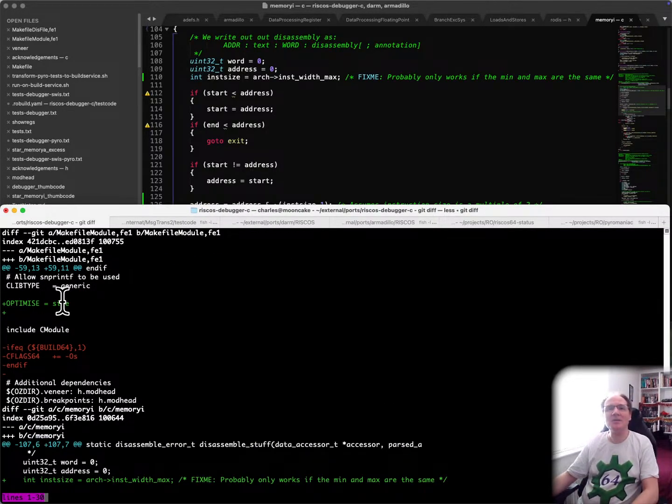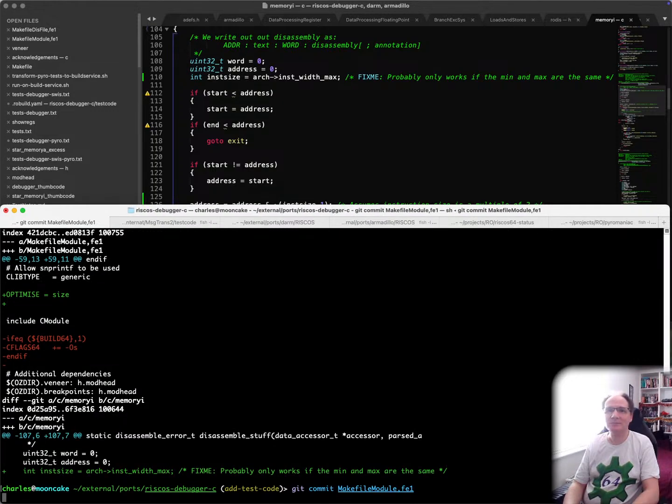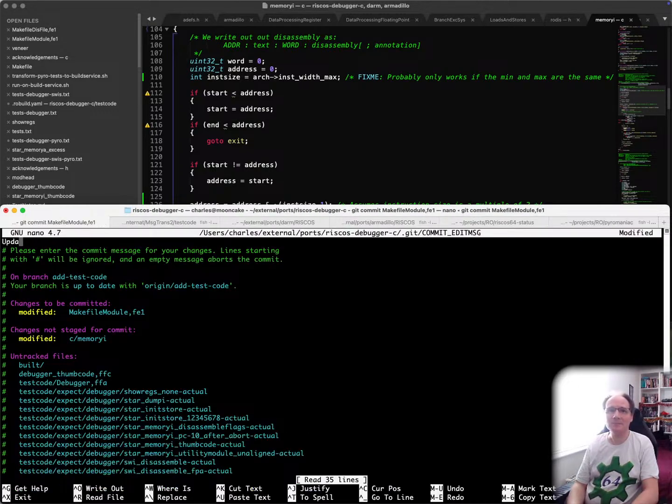Oh, that was my size optimizations, wasn't it? I better commit that as well, hadn't I? Right, let's commit that. Use the generic size optimization.